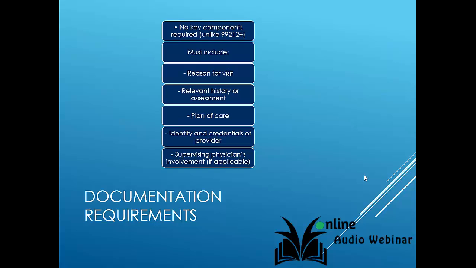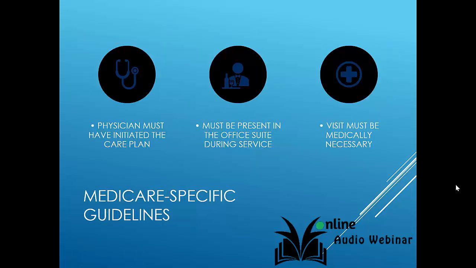For documentation requirements, we know that there are no key components at all that are required for the use of 99211. Medicare has some very specific guidelines for the use of 99211. It usually falls under what they call the Incident to provision. So what Medicare specifically says is the physician has to have initiated the care plan. The physician must be present in the office suite during the service. The visit must be medically necessary.